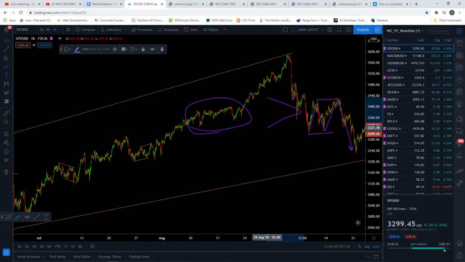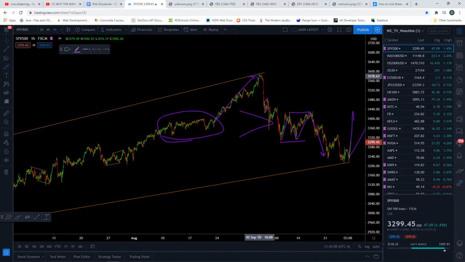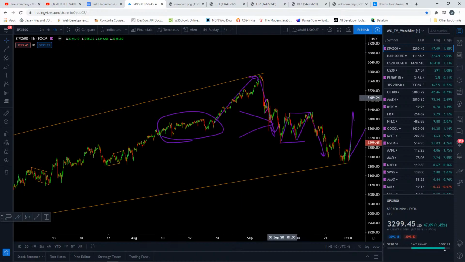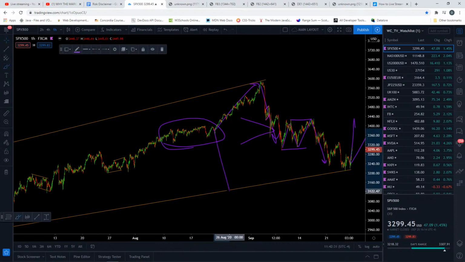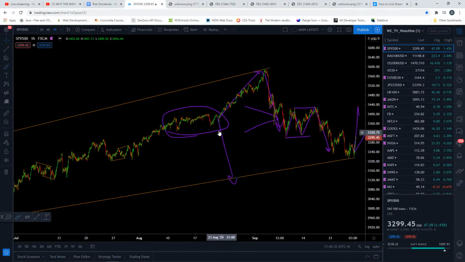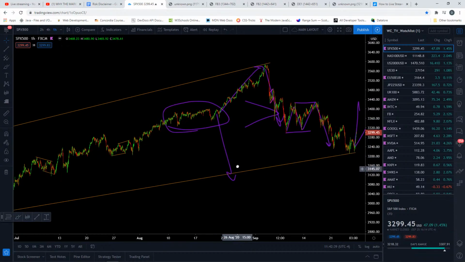So if I take a butterfly, at least if it goes back up here, I can still hold, because I'm not losing as much as if I took a single put and it dropped here. And if I'm still in my fly, I'm laughing. If I want to get out, then I just risk less than the put. Obviously, if it drops here, I'm gonna make less than if I had taken a put here, right? So in terms of timing, this is much better if I had a single put.